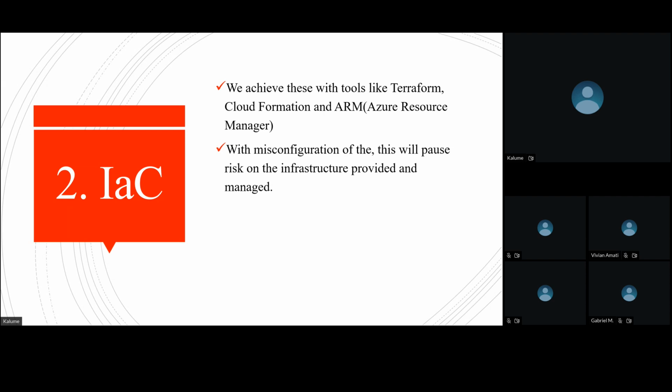Misconfiguration of this will pose a risk on the infrastructure provided and managed. When you are provisioning a resource like a virtual machine on Azure, you need to pass a username and a password when creating it. You should not commit this username and password to a repository or a place where it will be accessed by everyone.